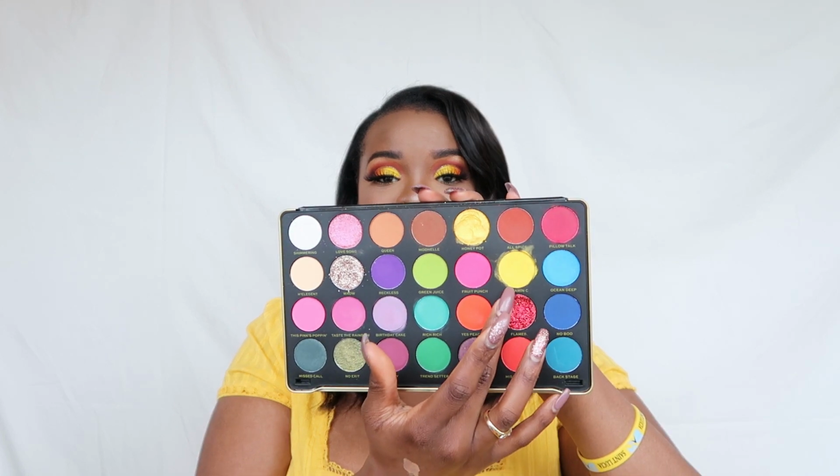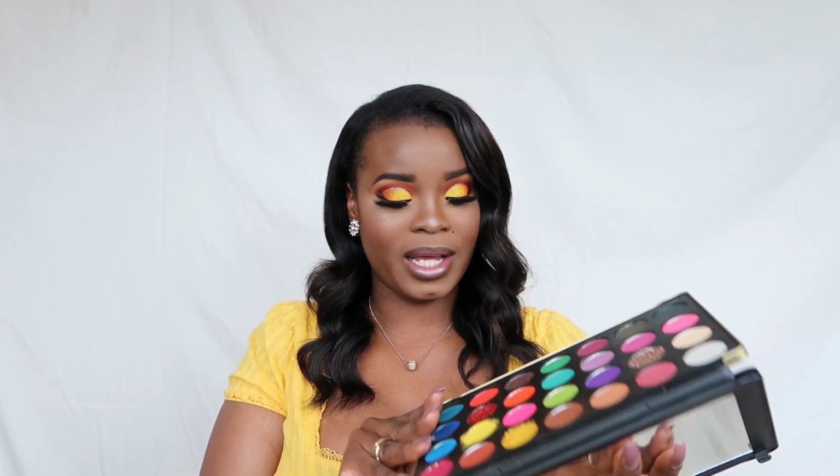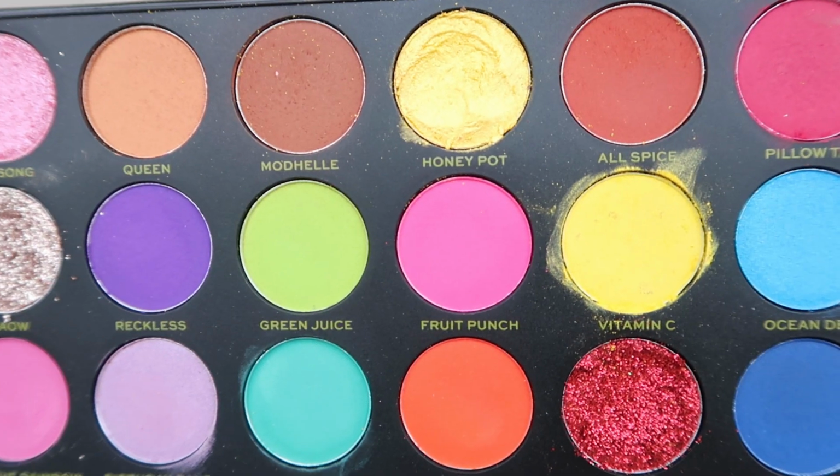I also use the color Vitamin C from the Patricia Bright Makeup Revolution palette. That one was kind of okay, but I literally had to scratch. Like, if you see the palette, I literally had to scratch the pigment out of that pan. But it still did what it was supposed to do. Didn't do it well, but that's fine.